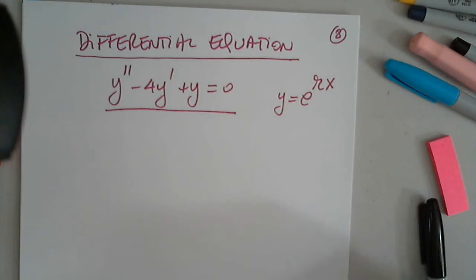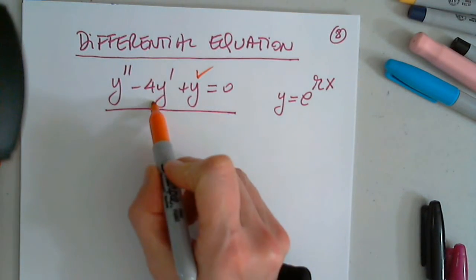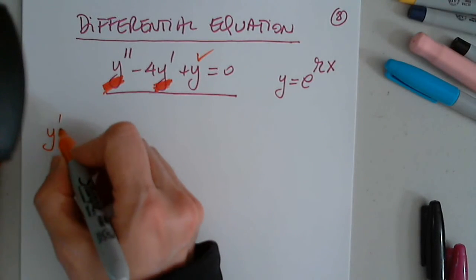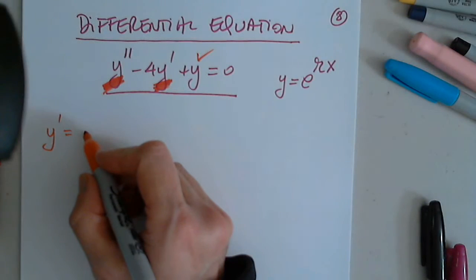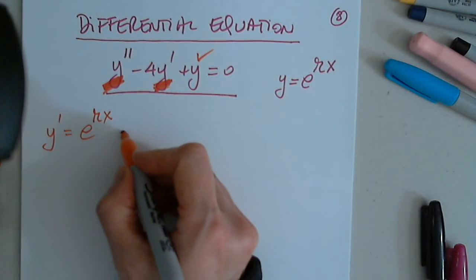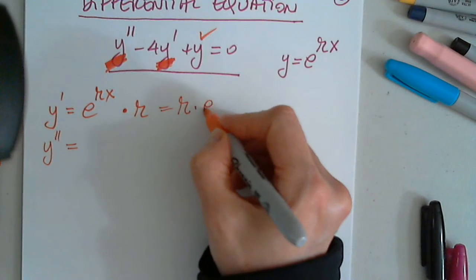Take the derivative of y equals e to the rx. Of course, I have this but I don't have this, and I don't have this to put them in. So y prime. Can anyone dictate y prime? Let's say Isaac. Anyone who hasn't talked yet, please. Is it e to the power of x times r? Excellent. Great. Good. What about the second derivative? And this can be written as r times e to rx.